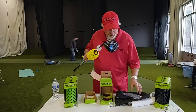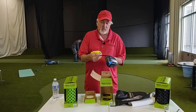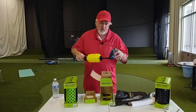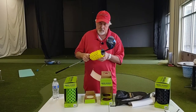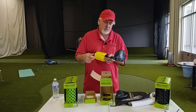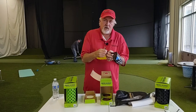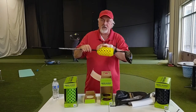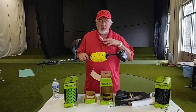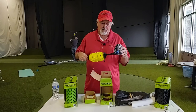We're also getting some interest from long drive hitters — they can really swing a club, you know, 150 to 155 miles an hour, kind of crazy how fast they can swing it. In order to keep this safe on your club, we have these zip ties that the product will come with. These zip ties are reusable and there are four of them in the package. When I initially designed this, I didn't want to put any clamps on it — I didn't want any mechanical pieces on AeroSwing at all. I'm sure you've seen other products where the complaint is about clamps that break and can't be replaced — that's something I wanted to stay far away from.